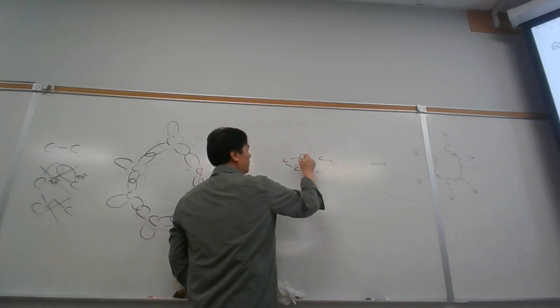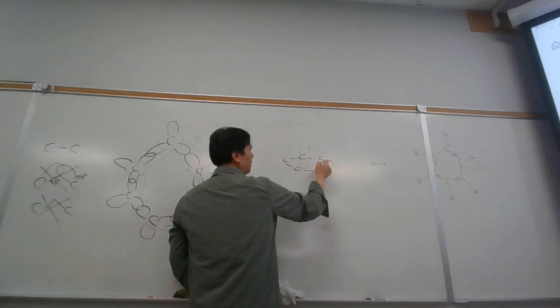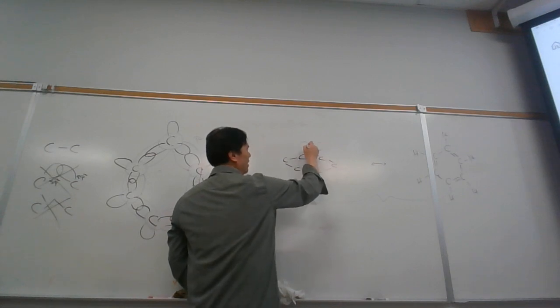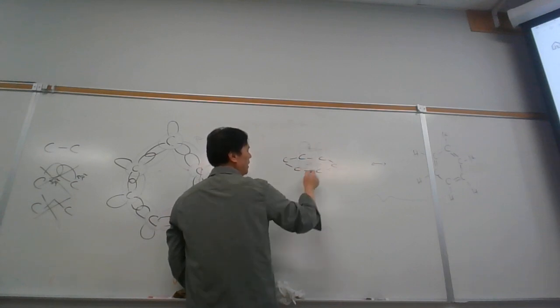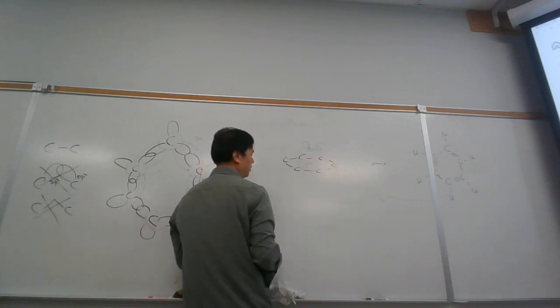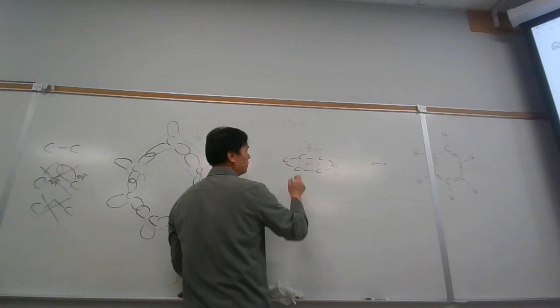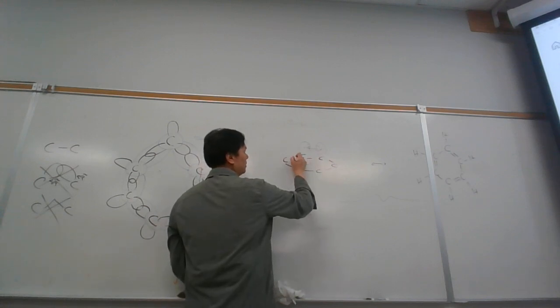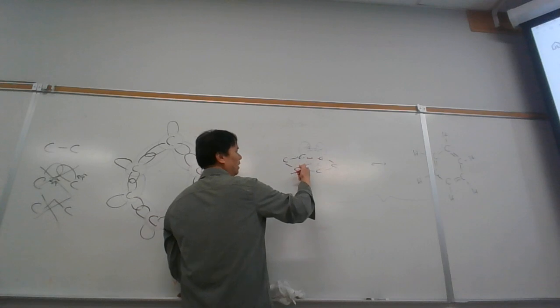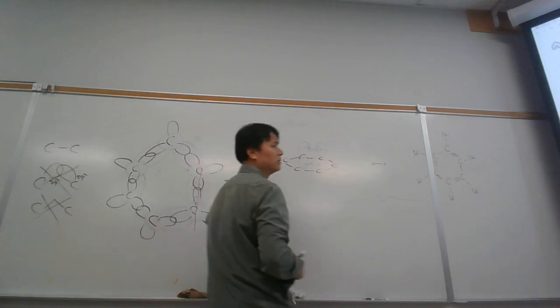And I draw the p orbitals in profile like this. I'm not going to color code them. And look, there's an overlap here, and there's overlap here. At the nucleus, p orbitals have a node, an area of 0 amplitude. And so if I draw an internuclear axis here, there's no overlap here and here. This is the internuclear axis. The overlap is above and below the internuclear axis. See that? That's the definition of a pi bond.